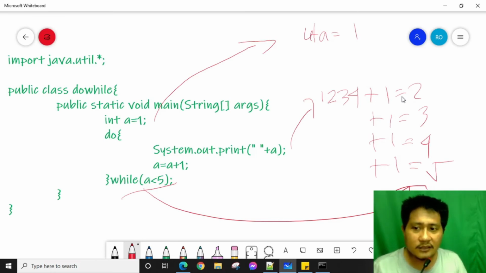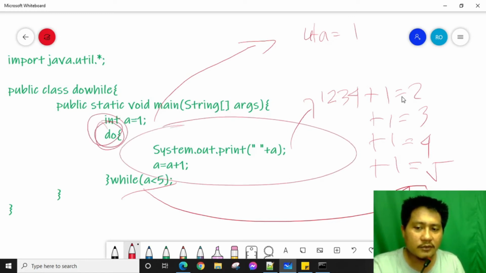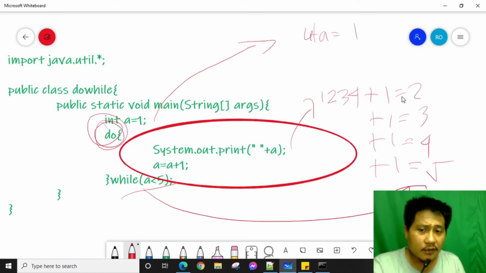Mo end na ang execution sa do while loop. Dili na siya dayon mo balik pa sa do. Dili na siya mato sa do kay nag false naman. 5 is not less than 5 naman. 5 is equal to 5 naman. So dili na niya i-perform na balik ang imong do. Or kini mo system.out.print A o kanang A equals to A plus 1. Dili na niya ibalik og perform. That is why ang iyang gi-display dito is kinilang 1 up to 4. Okay. So 1 up to 4 lang iyang gi-display.